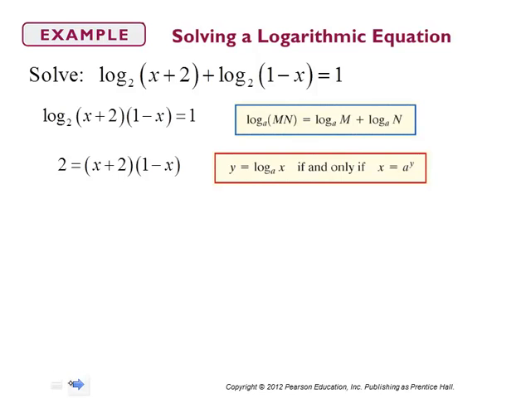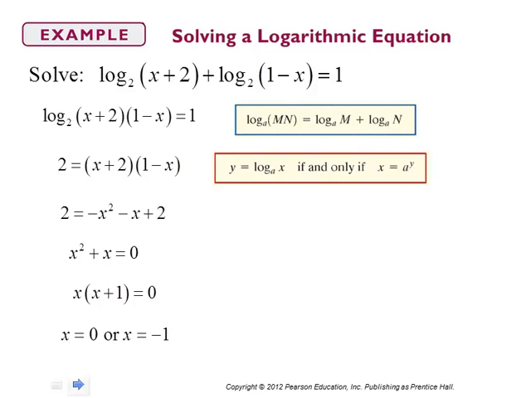And now we have this polynomial equation, so multiply out the right-hand side, FOIL it out, right? And then solve it like you would any other polynomial equation. Maybe combine those constants of 2. They happen to cancel each other out, right? So then you have x squared plus x is equal to 0. And then you could factor that polynomial as x times x plus 1 equals 0. So that means by the zero factor property that either x equals 0 or x equals -1.